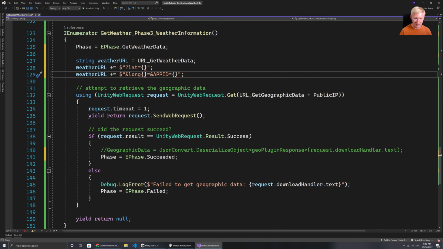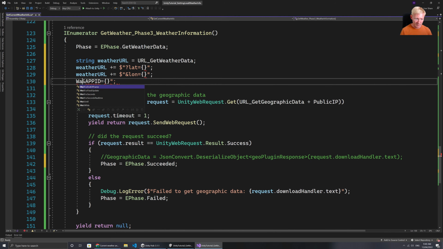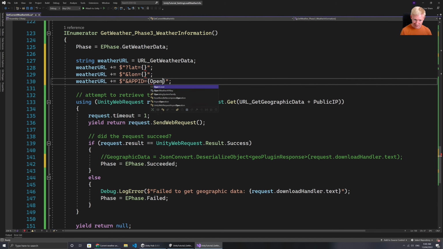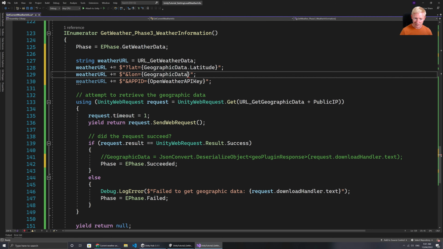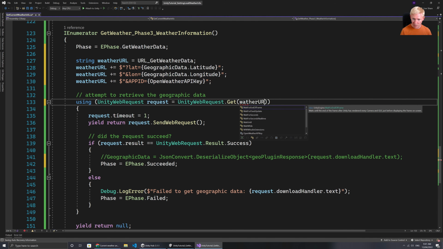And then finally, the longitude, it's actually lon, not long. And then weatherURL plus equals like that. So this is our OpenWeatherAPIKey. This is our geographic data and our latitude. Then we have our geographic data and our longitude. So this becomes a weather URL.